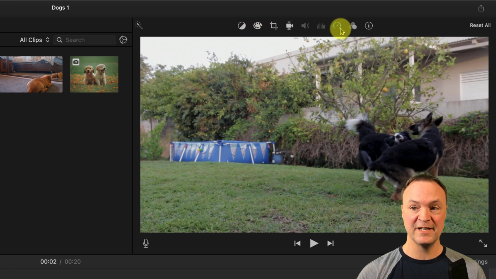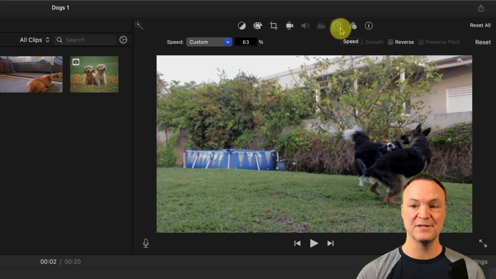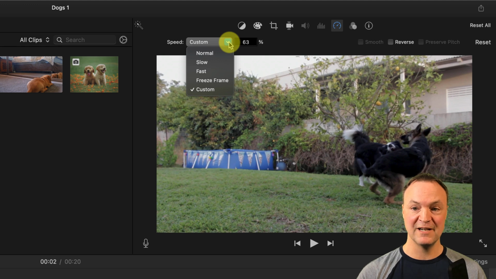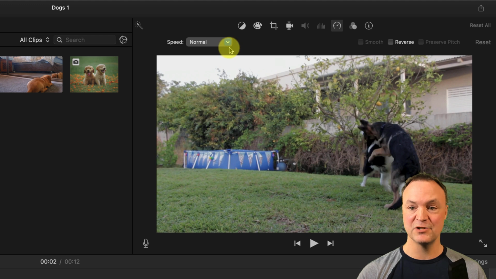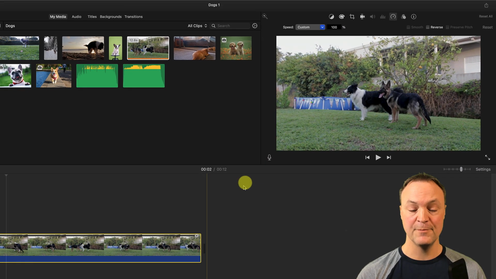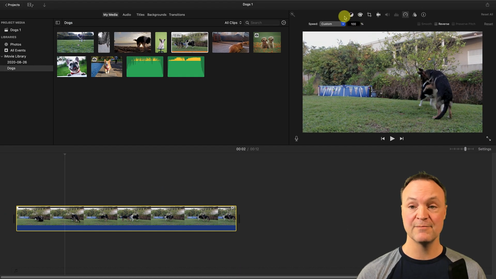And this button right here is also the custom speed that you can go through. You can click on this speed one and drop down. You can see you can just kind of pick from these ones. If I was going to go back to normal, you can see how it adjusts, or you can go to custom and put a percentage. I kind of like the right click and adjusting the speed from there. So now what we're going to do is bring in some more clips and work with these, and just show you what these different icons up the top will do for you with your editing and the effects that you can add.